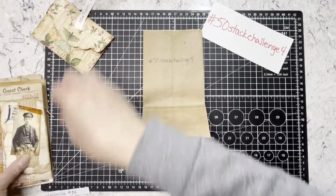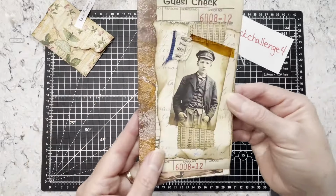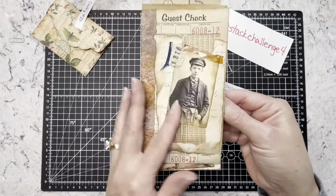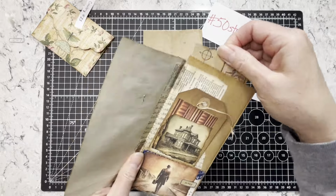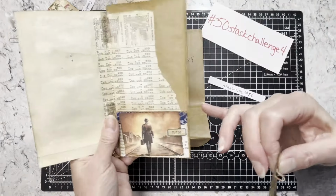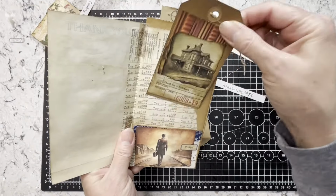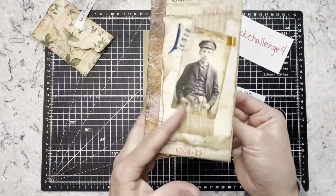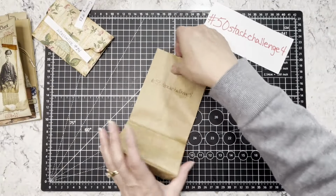And then for 24, I drew out masculine. So I made this little flip with a guess check and a little tiny brown paper bag. I just put an extra piece of writing paper there. Then this brown paper bag has the bottom that flips up, so I just turned it into a tuck. I feel it looks very masculine. So that's what I did. So now we're going to go to 25.